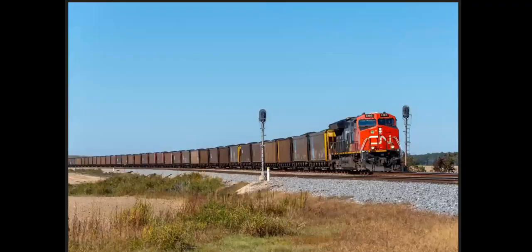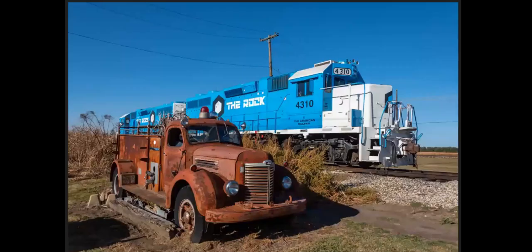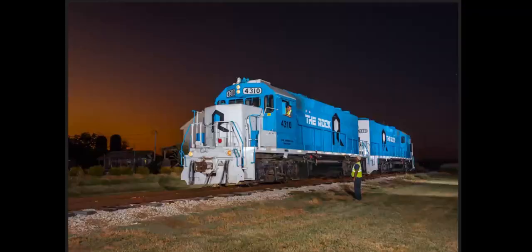We're in Greenville, Mississippi — City of New Orleans again, heading south to New Orleans. And Canadian National's Illinois Central mainline — a Canadian National coal train. But the destination for this day was actually Clarksdale, Mississippi. Mississippi Delta Railroad — the owner noticed that all of the Rock Island trademarks had expired, so he bought them. He registered all of the Rock Island trademarks and painted his locomotives in the old Rock Island maroon and blue paint scheme. It's really cool.